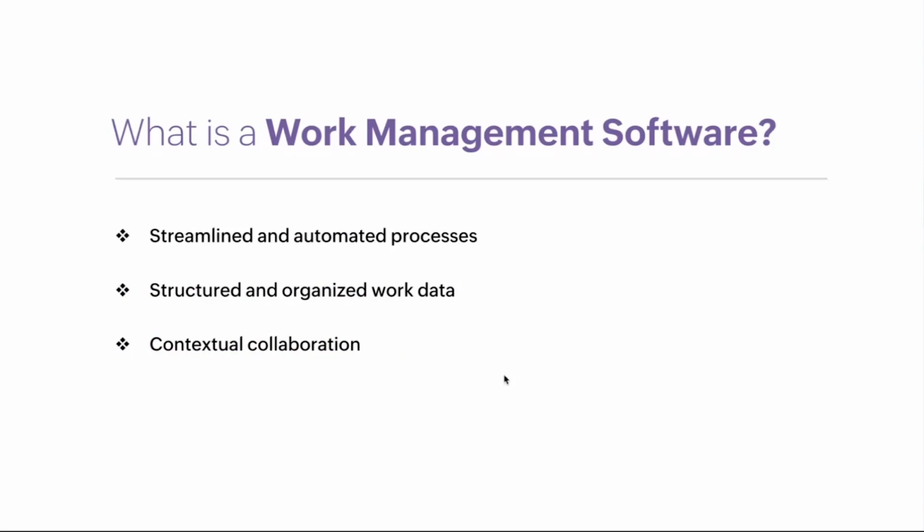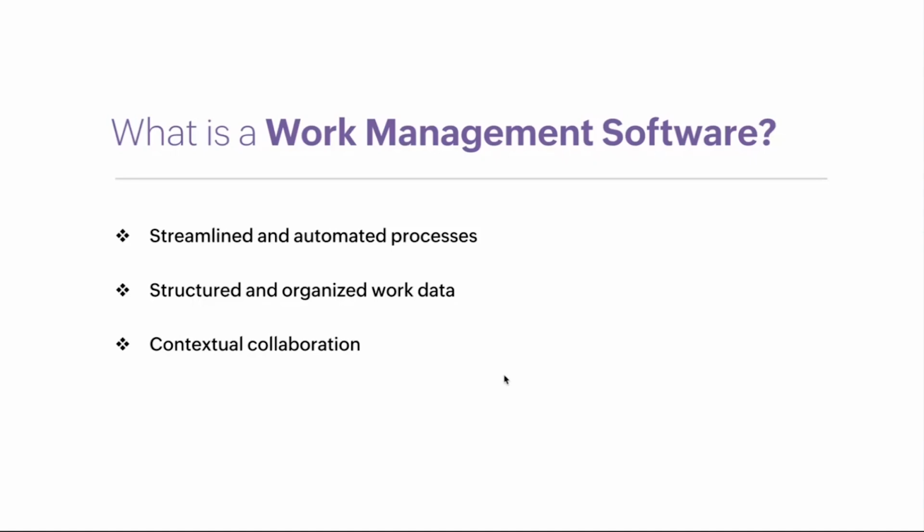So the first thing that we look at is that when you are working in a team, everyone should know how things are done. There should be transparency in terms of what is happening. And in terms of the processes also, there will be a lot of processes that you as a team will be working on. This also includes a lot of repetitive and time-consuming tasks, which might take up your time when you want to focus on things that actually matter. So this is where streamlining your work and automating your process comes into the picture.